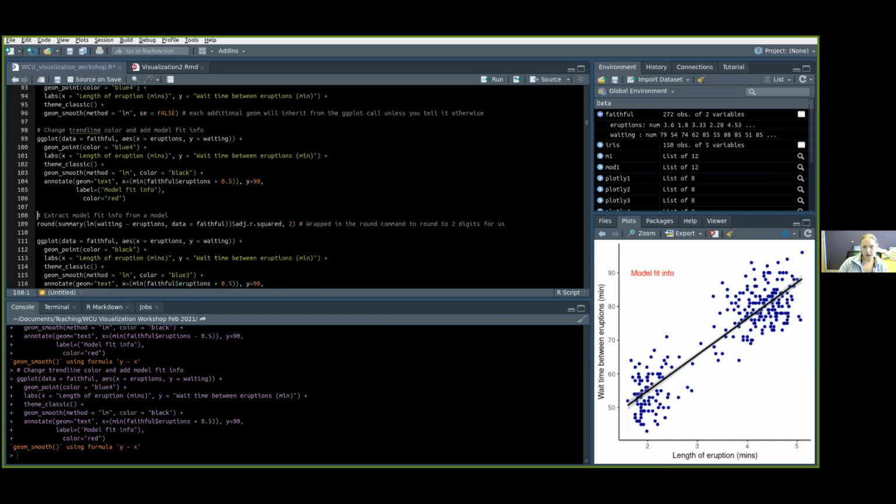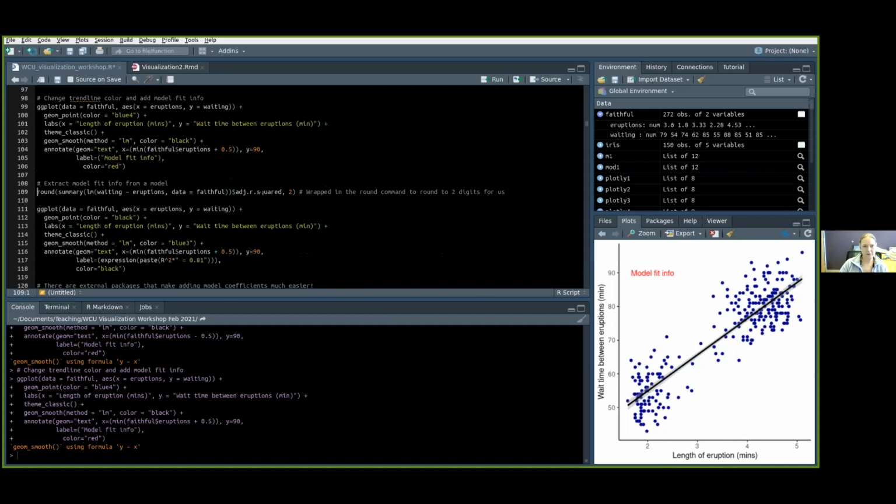Okay. But we want real info here. So we're going to create a model for the length of eruption and the wait time between eruptions. And we're going to extract some of the model fit info to use on our graph. So for a basic linear model, which is all I'm doing here, I've done a couple of things, right?